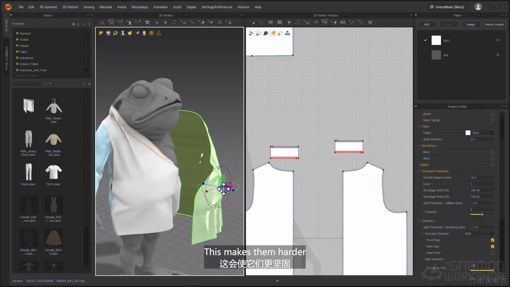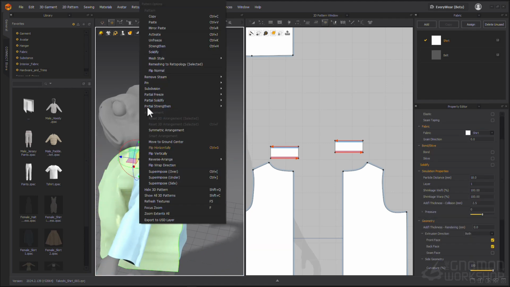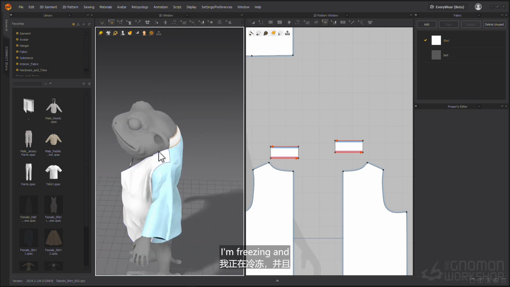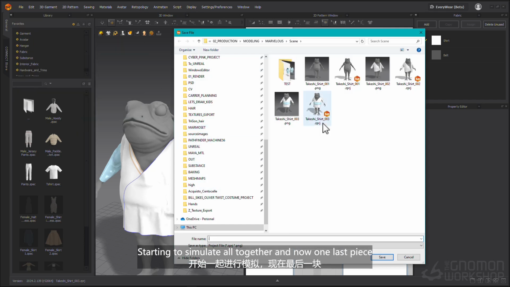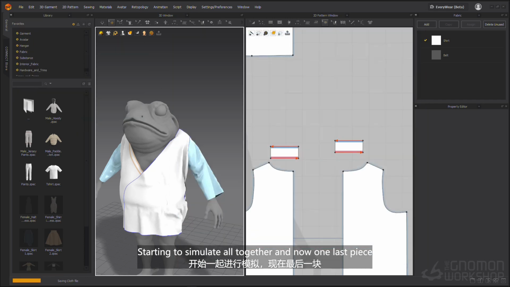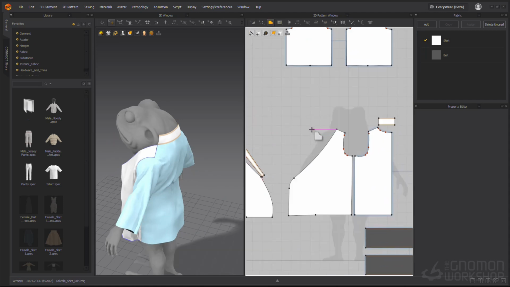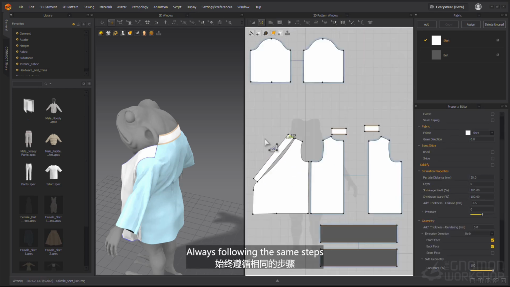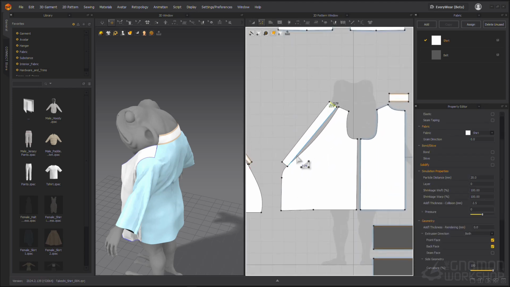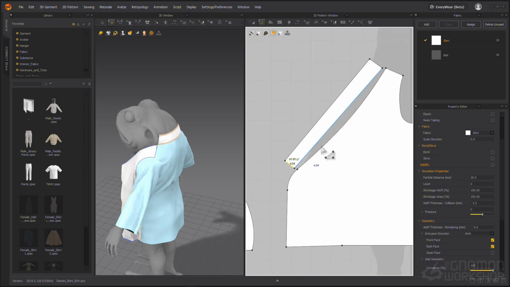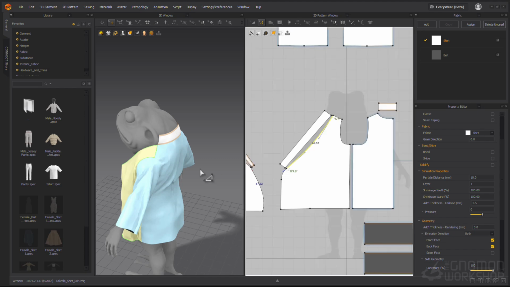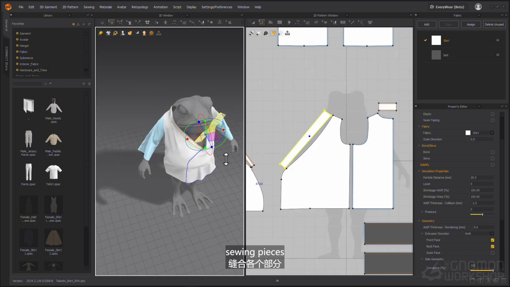This makes them harder. I'm freezing and starting to simulate all together. And now one last piece. Always following the same steps. Measuring, reshaping and sewing pieces.